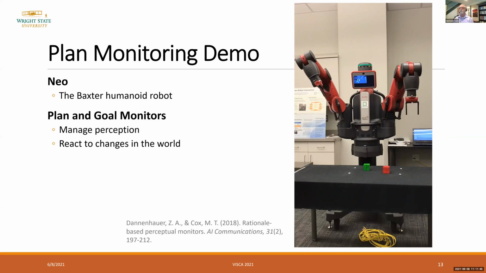So goals have a reason for why you're trying to achieve a goal. If that reason changes, you might drop or modify the goal. Likewise, you have plans with certain steps in them. The operators give the preconditions for that. For instance, we're looking at a Baxter robot here that is going to stack red on green. For the pickup action, red must be clear. So you would want to actually monitor for that clear, because if somebody comes along and places something on that or changes the fact that red is clear, you won't be able to pick it up. You would need to insert steps to change that.